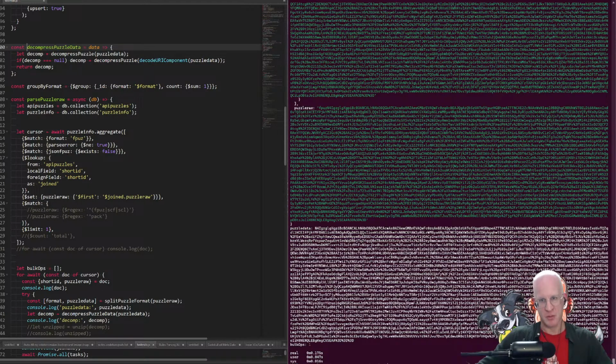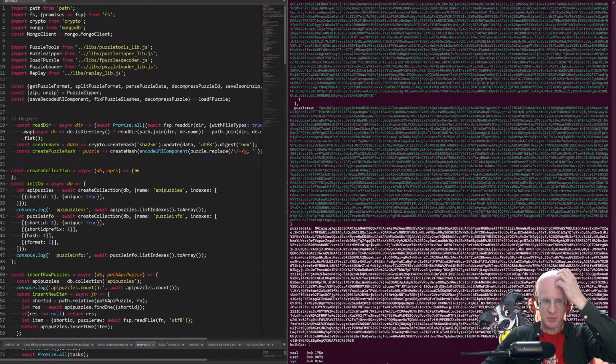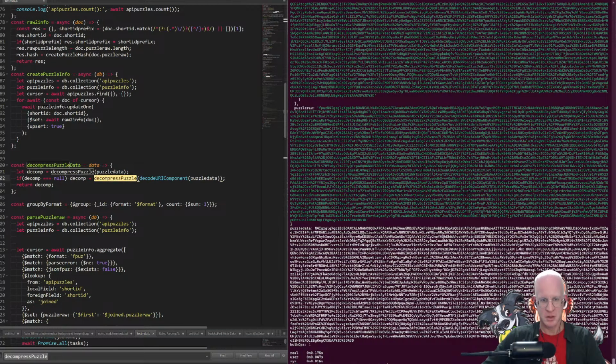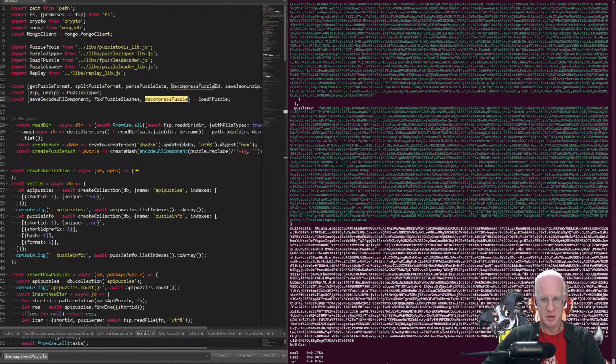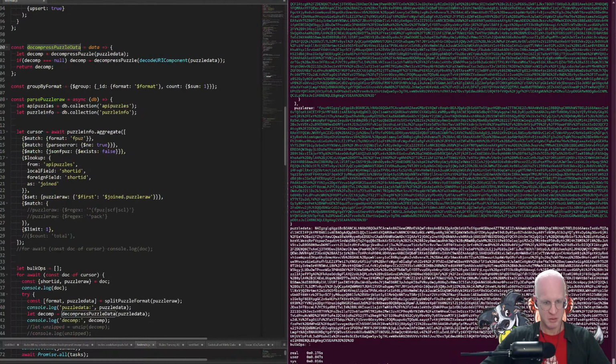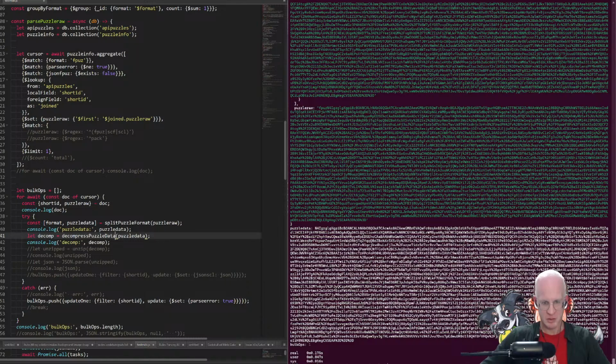Yeah, we have some naming conflicts here. Because I think decompress puzzle data... I don't know. Decompress puzzle data should be fine. Where is our decomp here? Is an error happening?